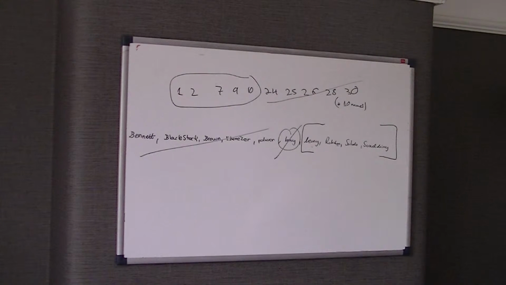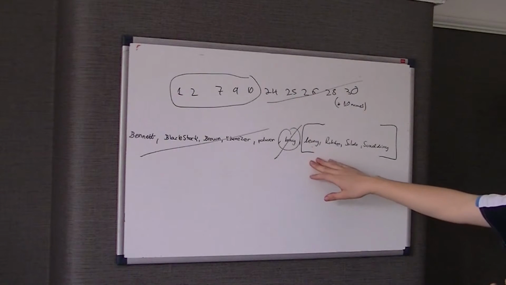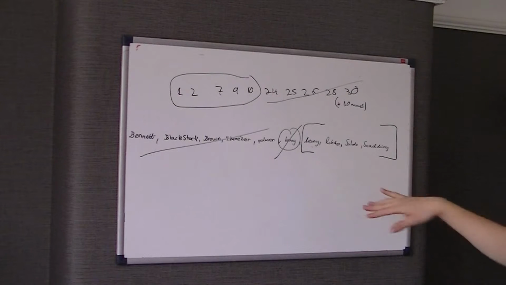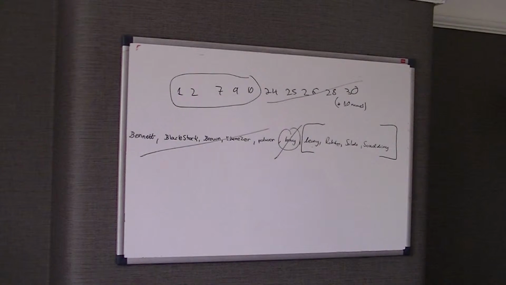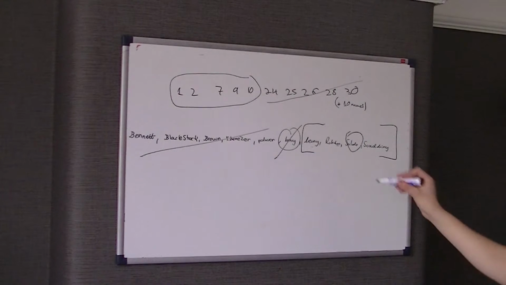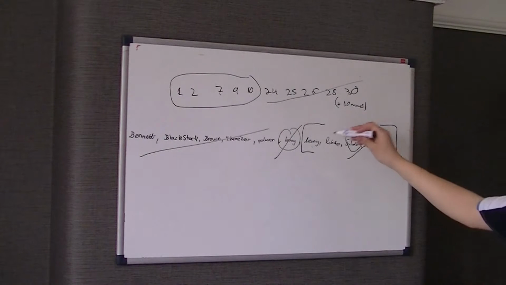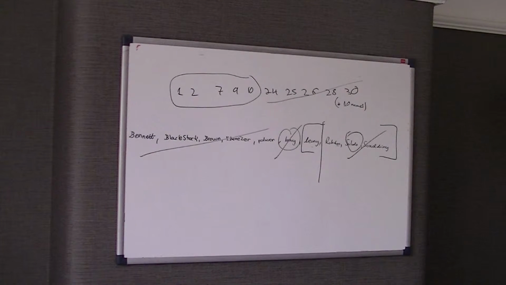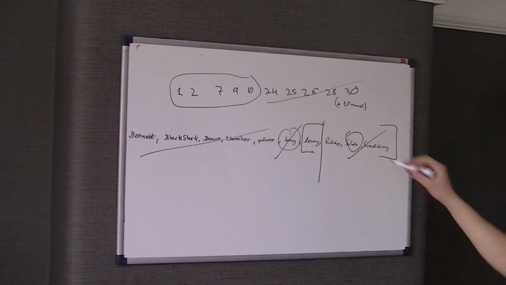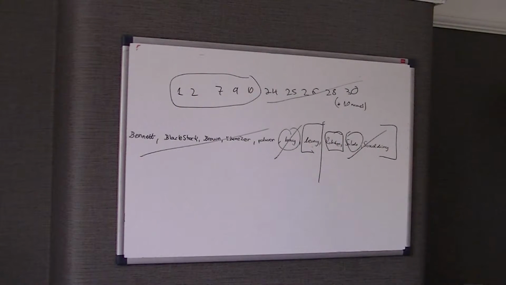So what you would do then is you would half that again. Okay. So what you've got here is it's the 4. Okay. So you do z plus 1 over 2. So it's the third one, and then is it going to be on the left the best? Well, yes it is. So you cross all the ones on the right, and then you do the same again, so you get the middle as between the Lung and Robinson. Okay, well it's not going to be Lung, so it's Robinson. Okay, and that would be your binary algorithm.